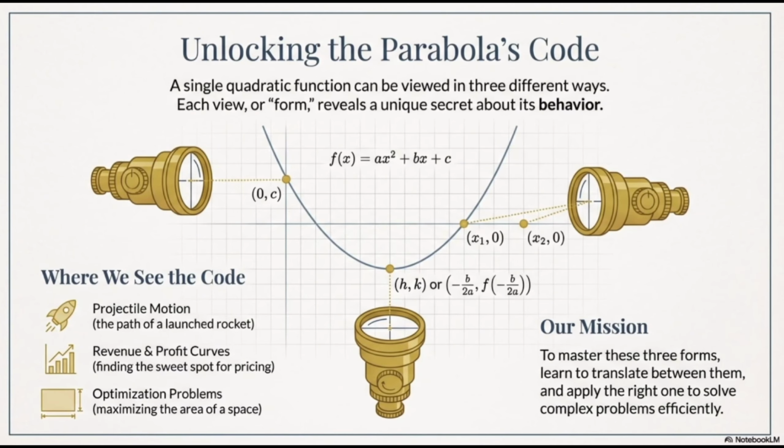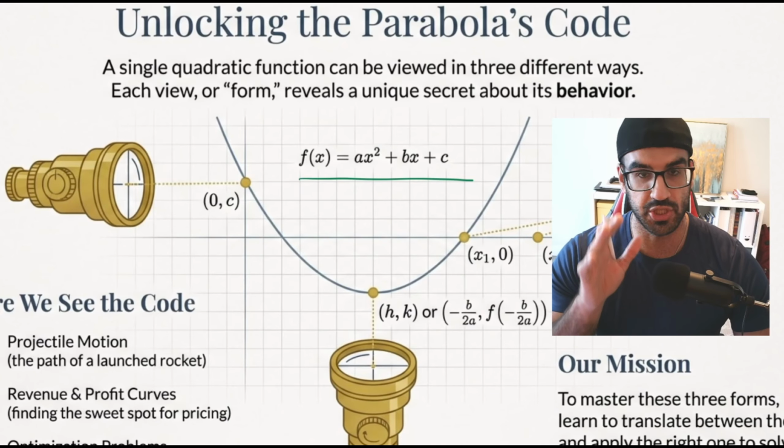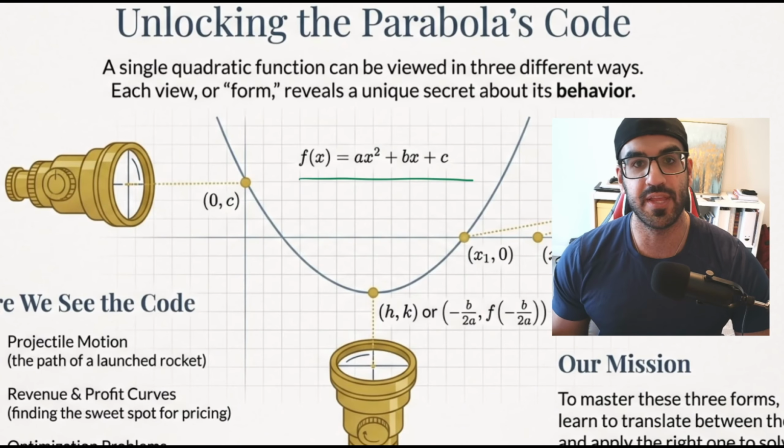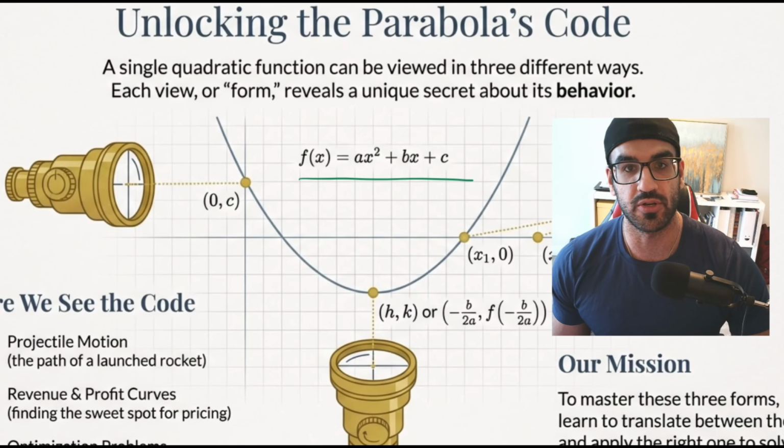The very first one that we would like to talk about is the quadratic equation, which at some points they call the parabola's code. Why do they call it this? Because, as you can see over here, the standard form of the quadratic equation is f of x equals x squared plus bx plus c. But in some parts of science, they don't only look at this quadratic equation just like this. They have different aspects of view, and in the last part we are going to see why they use that.